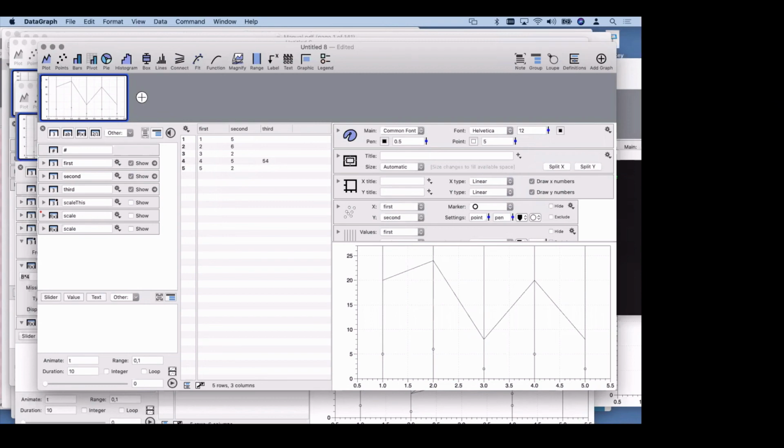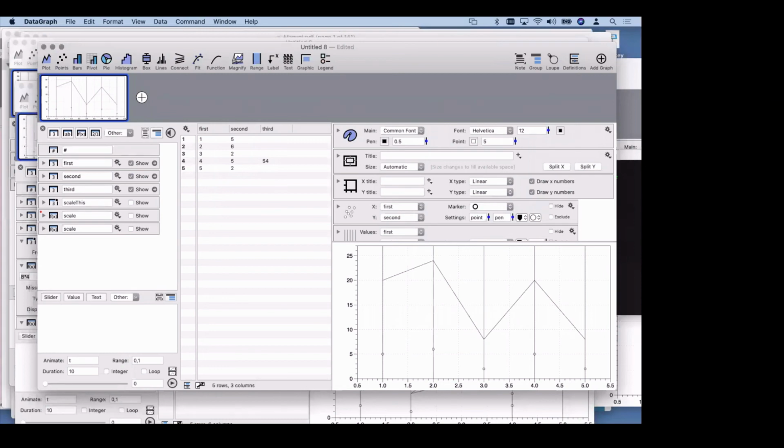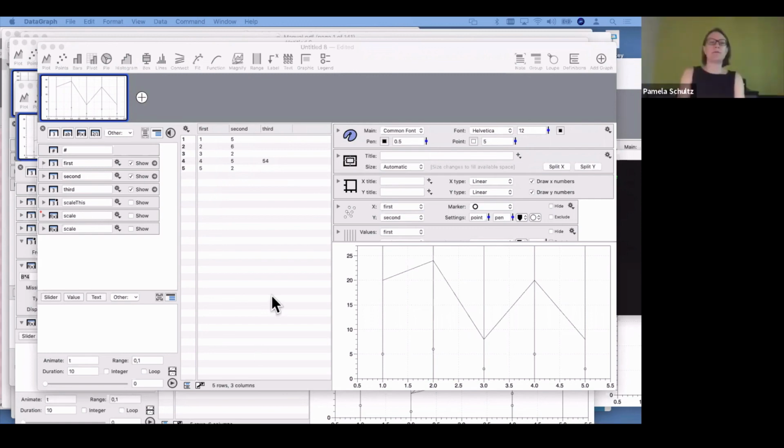I'm now reading, will there be Python bindings to DataGraph? So there's two solutions to this. One is in Python, you can run a shell script. You can ask Python to launch something in the shell, and there you can compose the dgraph command with the names and so forth. So people have done that. There is another utility, but this is very much in beta, that allows you to run, let me see, where's the... Oh, sorry, I was moving things around.